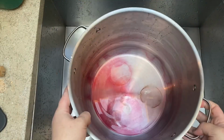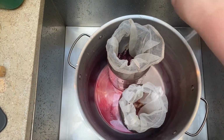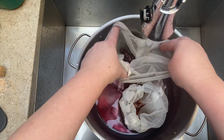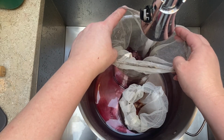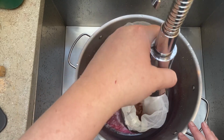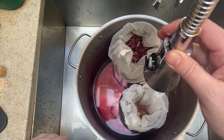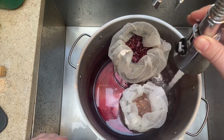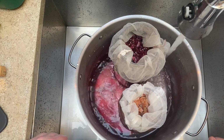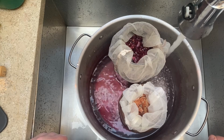So this is my dye pot, and instead of dyeing in it directly, I'm going to dye in it indirectly using more of a double boiler method, which is we're going to put 2 jars in with the bags and the onion skins. Doing it this way, we're going to simmer this on the stove for about 1 hour. You don't want to boil the skins. You want to simmer. So it's usually about 80 degrees, which is roughly about 155, 156 Fahrenheit.